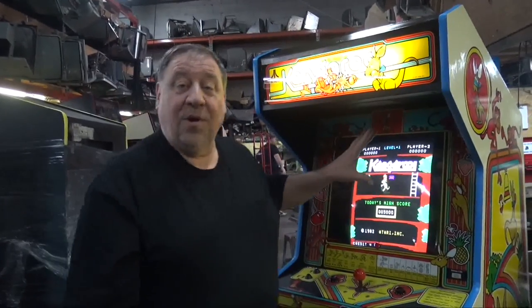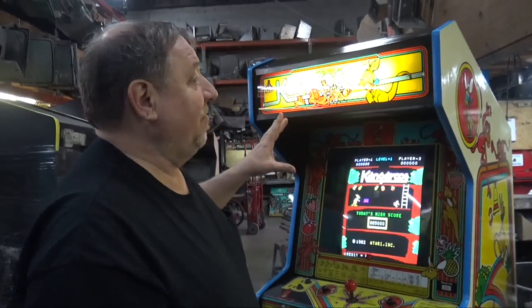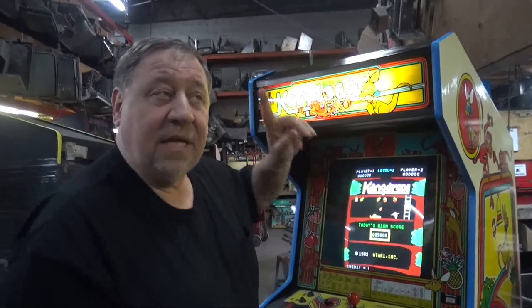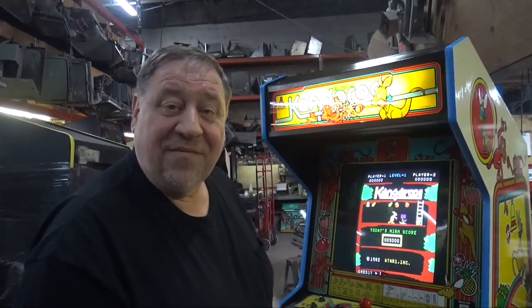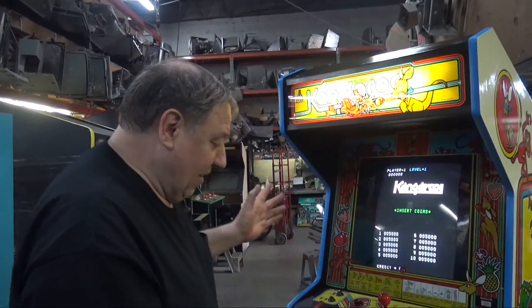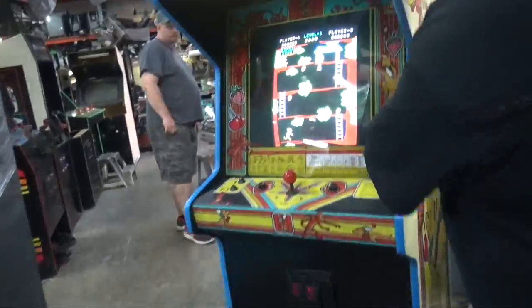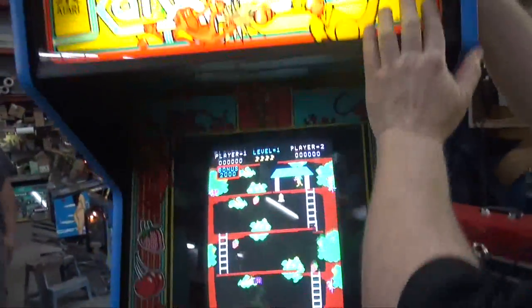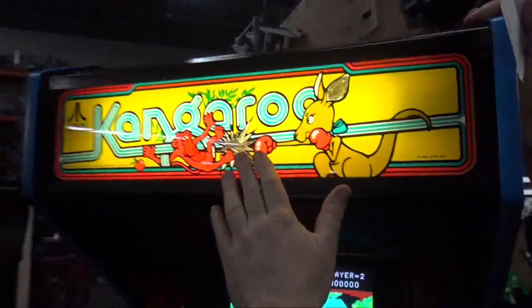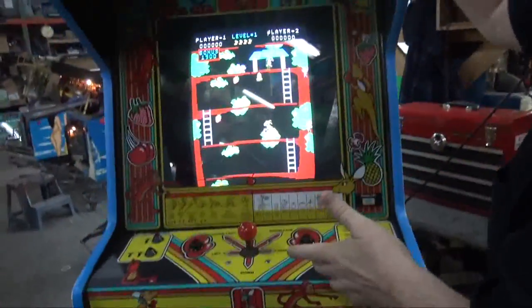And Robert Burke, who runs the Pinball Expo, is buying this from me. Matter of fact, we're taking it up to the Allentown show, the big pin fest, in 2 weeks. I'll be doing a video there. So we got this thing all prettied up. It's really nice. Monitor glass is near perfect. The marquee, we had to do some wet touch-up. But that's real glass, too. They did a very nice job on the artwork package.